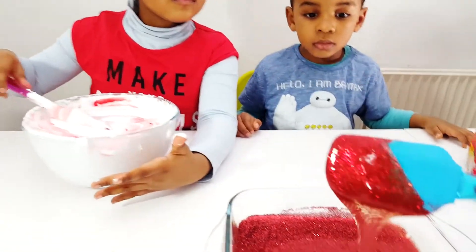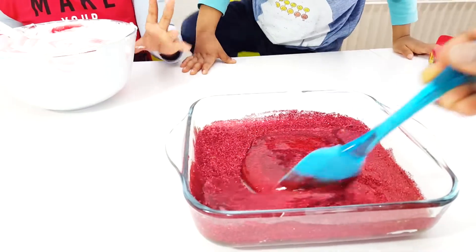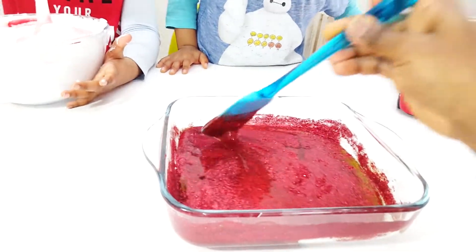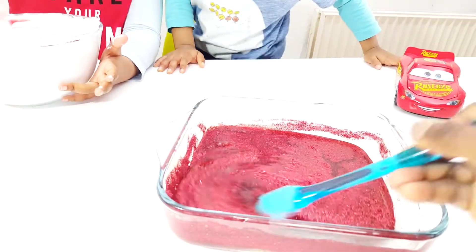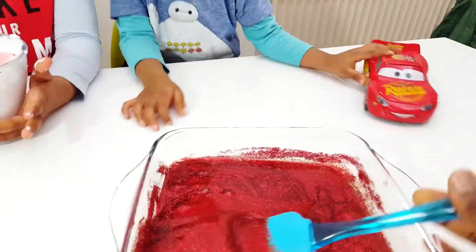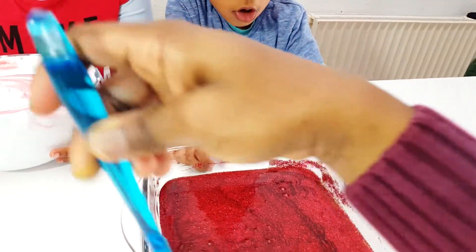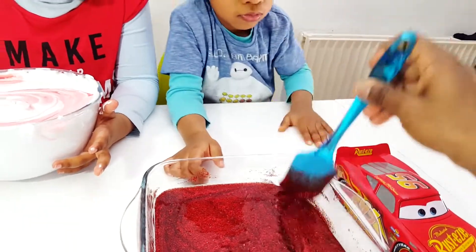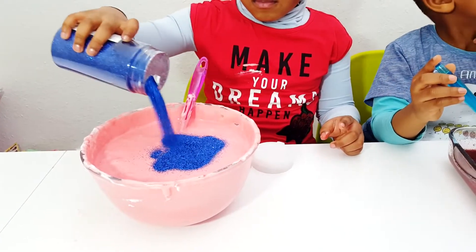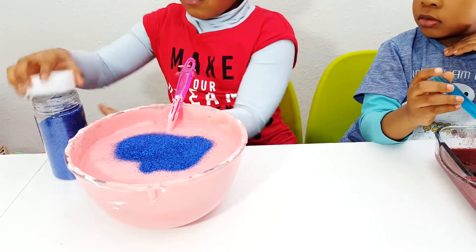Zach, you put too much glitter — all we can see is red. The green food coloring has all disappeared. That's like you made red slime! It might match your Lightning McQueen, but it's kind of dark red if you see it without the camera. Woo-hoo! It's looking good actually — it might match McQueen! Look at that. Not too much. That's enough — let's stir it first, let's have a look.